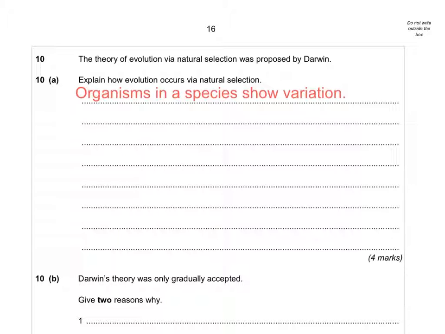Exactly the same way that in human males and human females, not all males and females will look exactly the same. So there's variation between us. And this variation actually takes place due to something called mutations. So this takes place due to mutations. Those mutations are random changes in the genetic code that can sometimes give the organism an advantage. Sometimes it's a disadvantage, sometimes it's an advantage. It all depends on what mutations happened. So those are your first 2 marks.